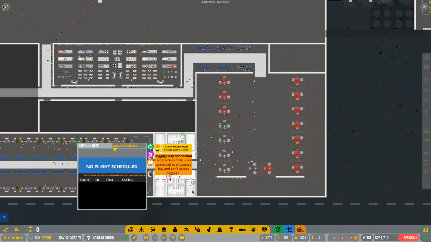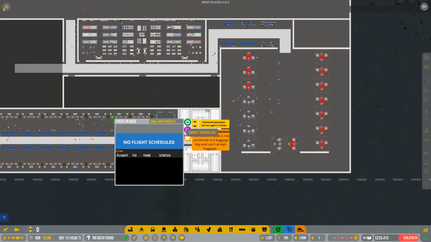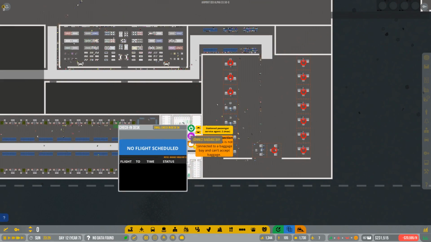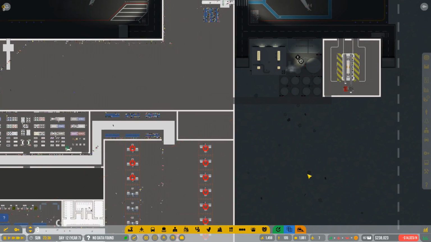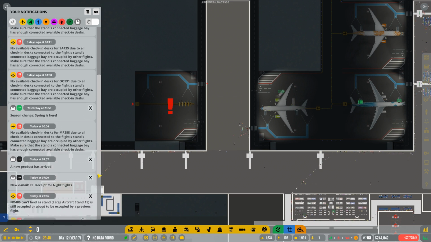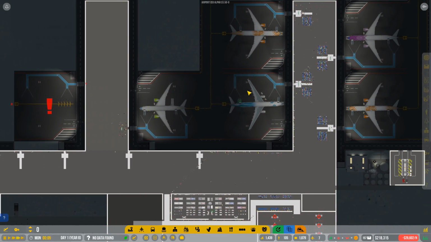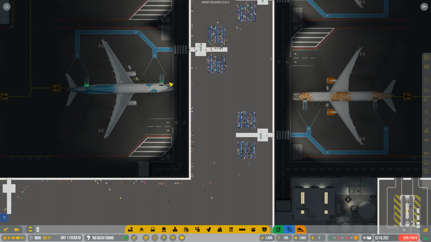So I might as well for now just add in this whole row of check-in desks for these, or this baggage claim area, just for now. So there's plenty of check-in desks set up for the aircraft. And what's the issue? Large aircraft stand 16. Is it this one? No, it's this one, isn't it? Yeah, because the plane hasn't gone yet because we're still boarding.